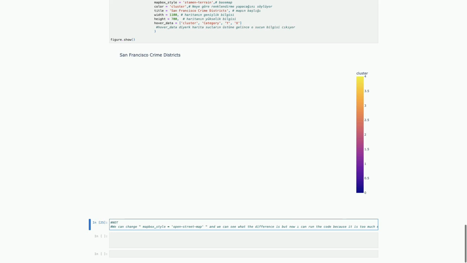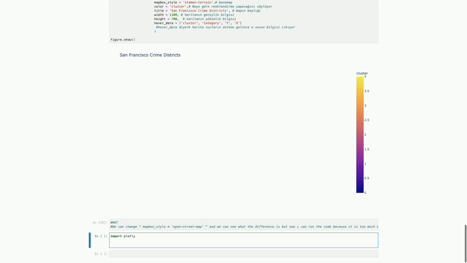The style parameter is used to specify the column to use for differentiating the data points on the plot. The markers parameter is used to specify the marker style to use for the data points on the plot. The palette parameter is used to specify the color palette to use for the data points on the plot. The legend parameter is used to specify whether or not to display a legend on the plot. The title parameter is used to set the title of the plot. The xlabel and ylabel parameters are used to set the labels for the x and y axes of the plot. Finally, the author is displaying the plot using the show function.